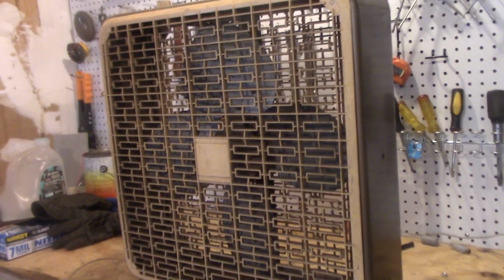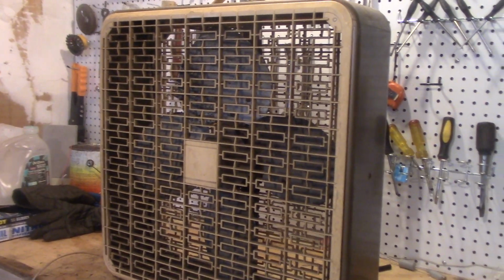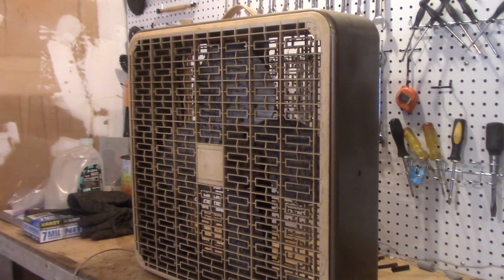And also, this grill is absolutely filthy, and I want to power wash it, but it's been under 30 degrees here for a long time. Today it's finally in the 50s, so I'm going to go ahead and power wash this grill today. So I figured I'd better start the video.